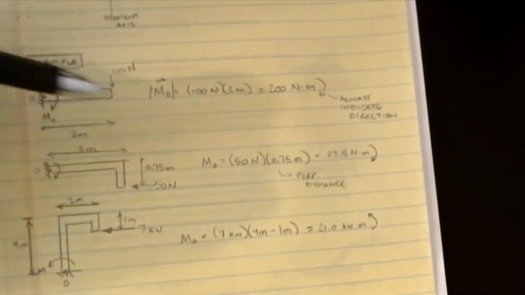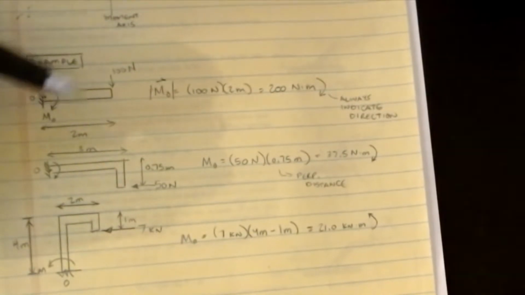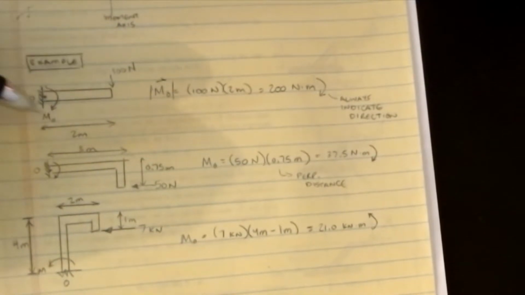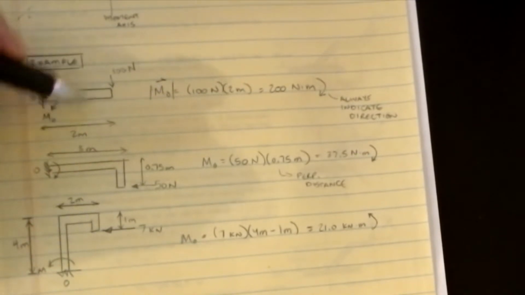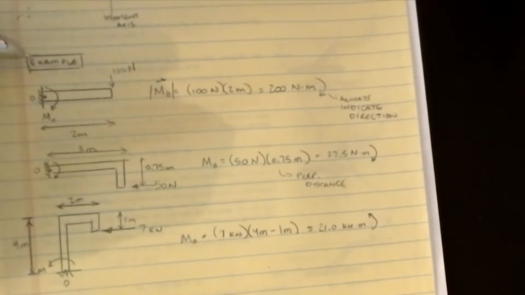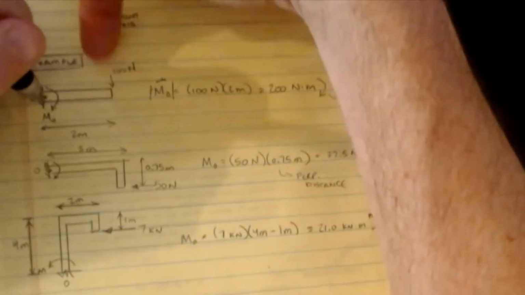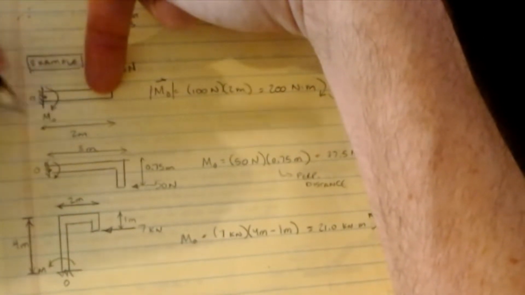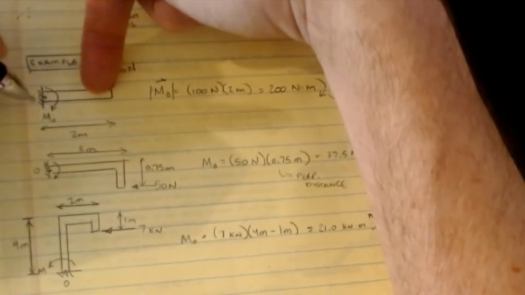And then what we do have to keep track of when we do scalar methods is the direction of the moment. Because if my 100 newton force were acting up, it would still have a magnitude of 2 times 100, but the direction would be completely different. So I'm going to hold this point still here and put my finger in the direction of the force pushing down, and this causes my moment to want to go this way. It's a clockwise direction moment.